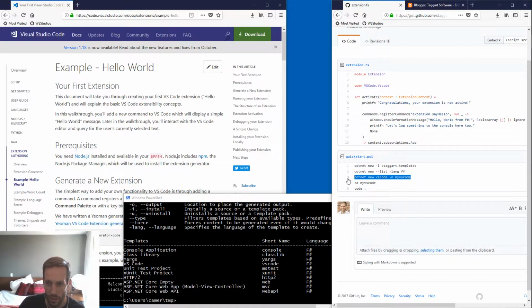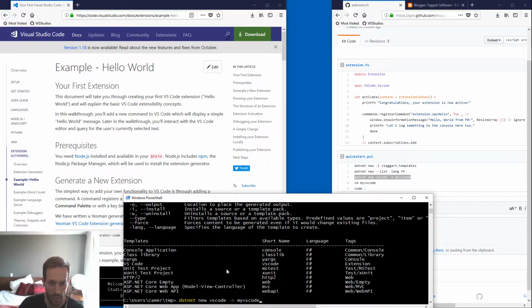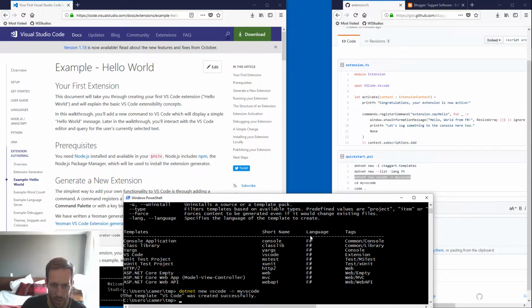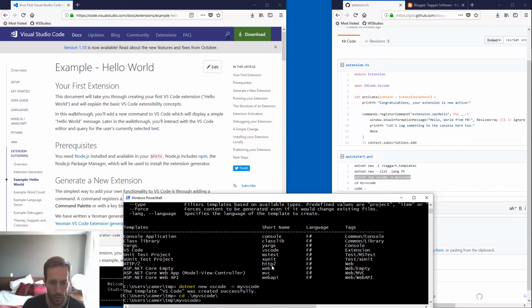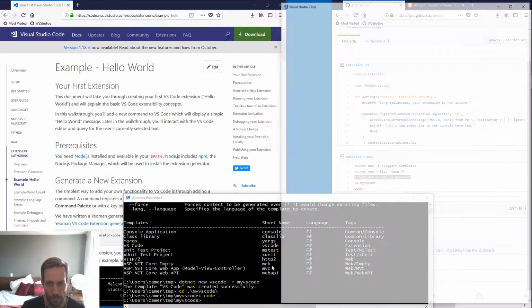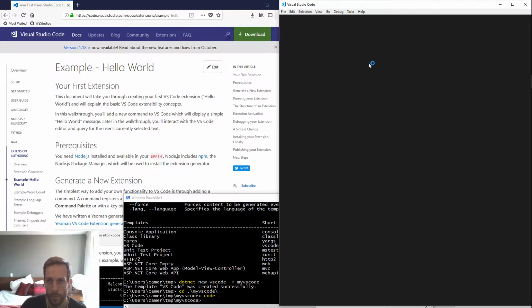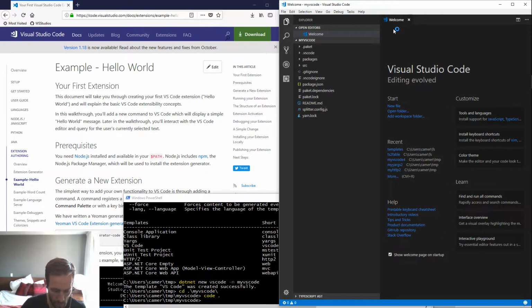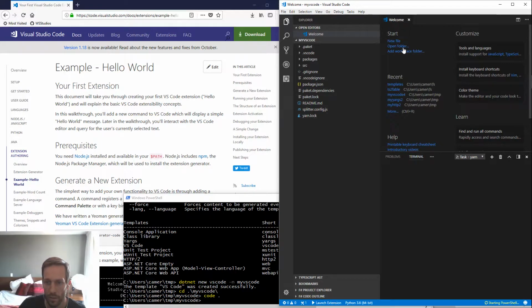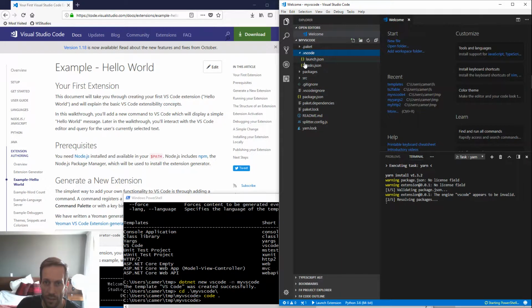So let's create a new project with it, and then cd to that new folder, launch code. As soon as this opens, I'm going to hit F5. I hit F5, and now it's running all of the commands, all of the tasks that are listed in tasks.json.